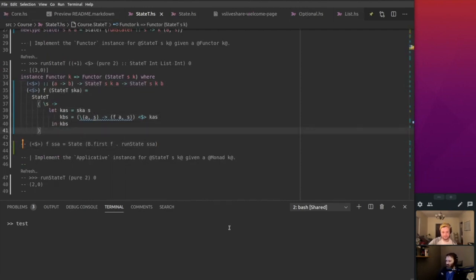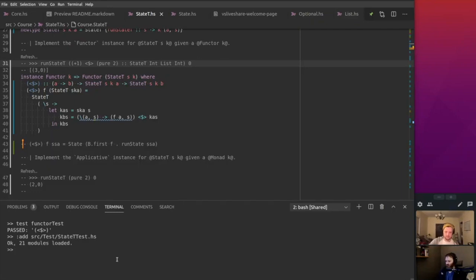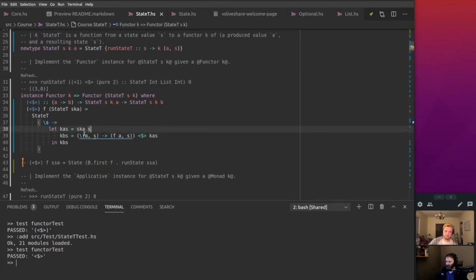Let me just do a quick test on this Functor test. I think I'm using the right one. There might have been a functor test for StateT test. Okay, cool. Yeah, so should we do it? Can we use first right here? I mean, it's a similar thing, right? Yeah. So that's just a drop.